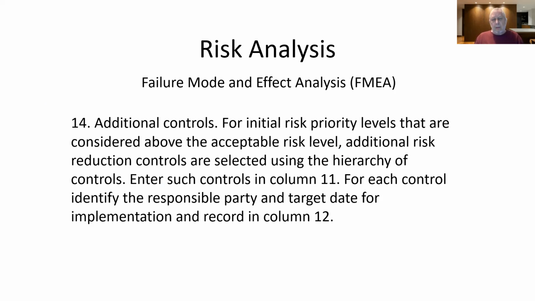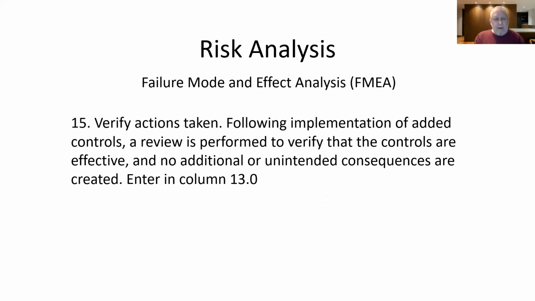So for each control, you're going to say, okay, this guy's going to do it, this group's going to do it, and this is going to be done by this date. If you don't do that, you know what? There's a good chance it's not going to get done. Verify actions taken. Following implementation of added controls, a review is performed to verify that the controls are effective and no additional or unintended consequences are created. Enter in column 13.